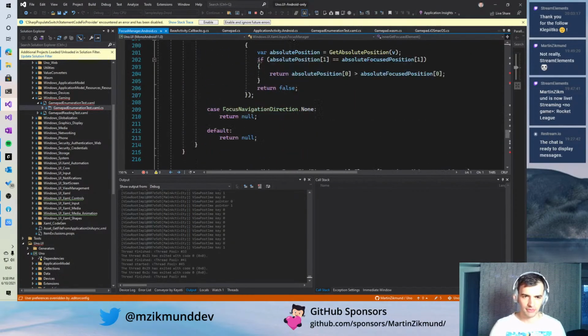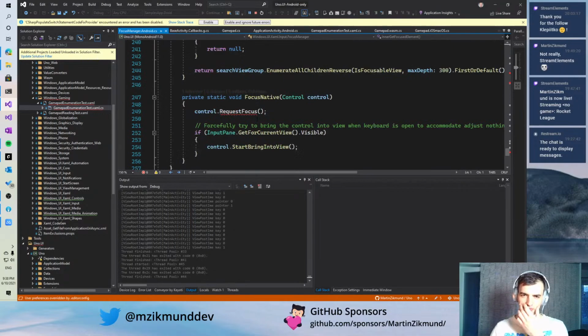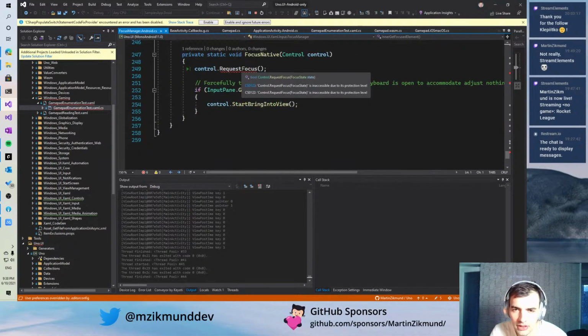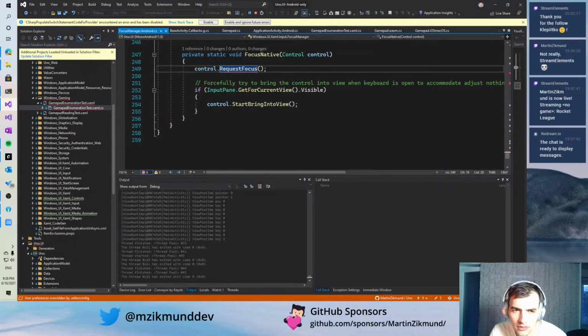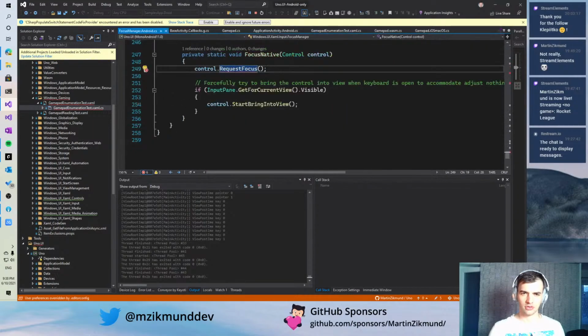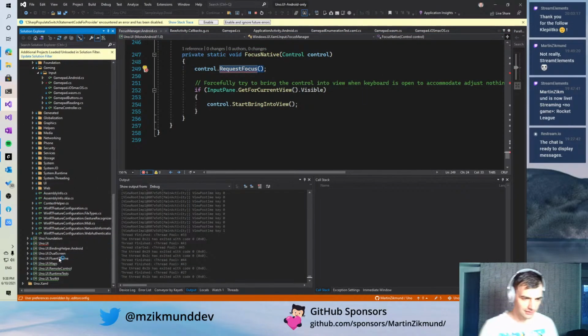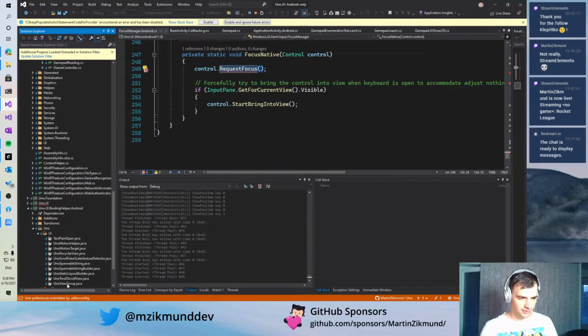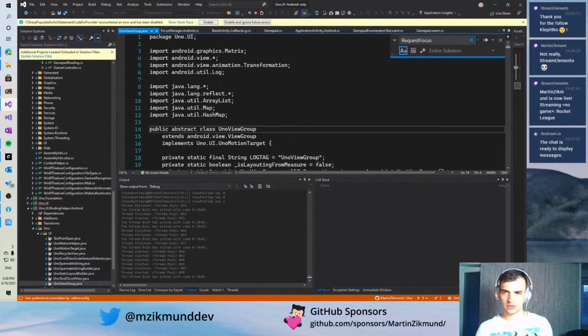So there should be methods on the focus native, and, oh okay, so that's implemented in the base native library. No view group. Should be like request focus there. Not here.